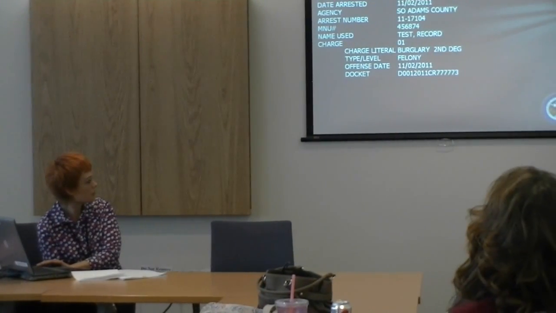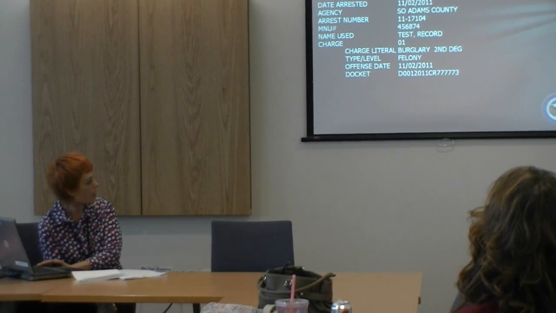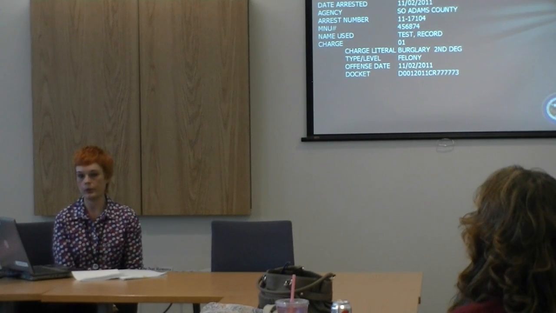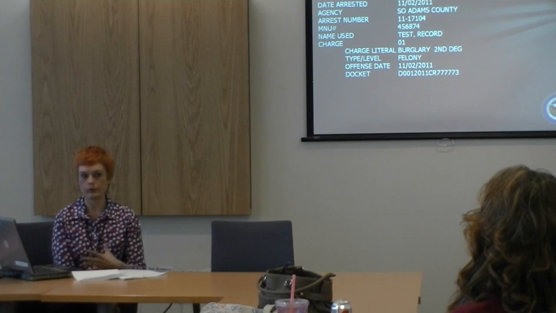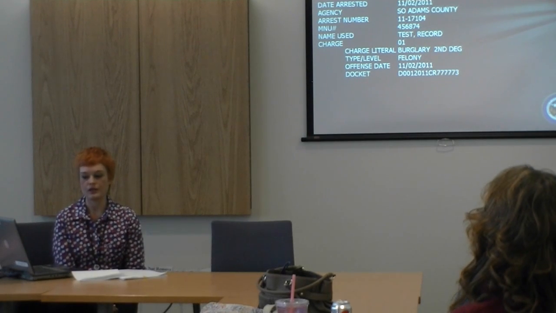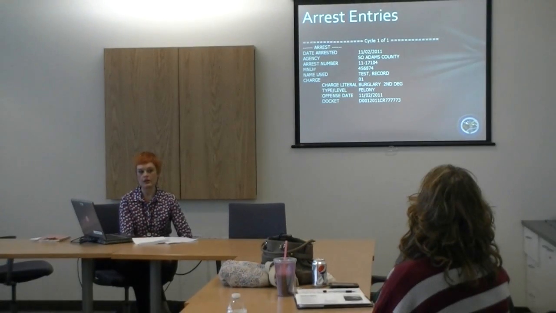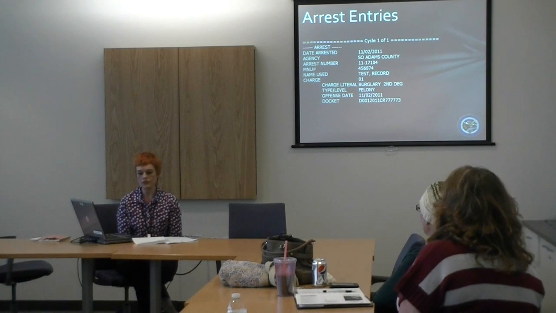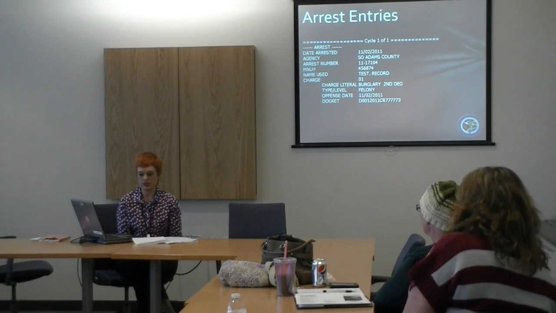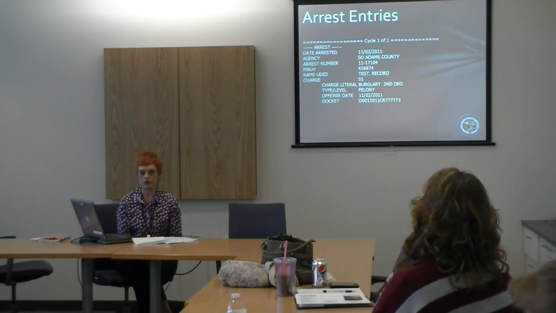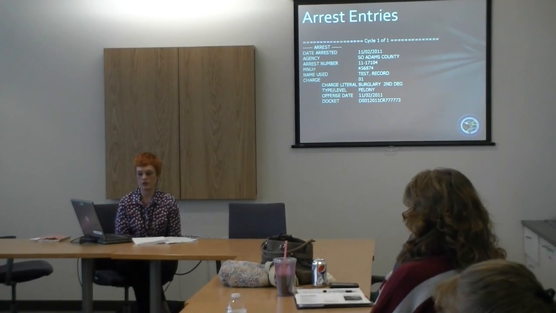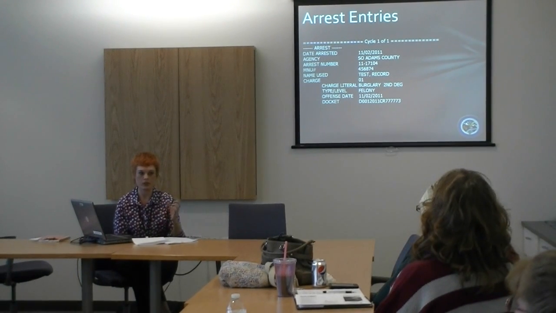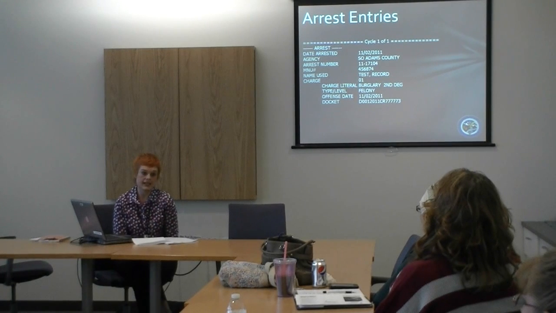So again, that's just a closer look of what the arrest cycle would look like. Again, one of our biggest concerns with why the courts may not attach after we go to this lights-out system is the docket numbers. That's mainly how they attach right now. And agencies, for some reason, can't get it right on how to write them out. So it should be like a D-zero and they'll put a D-O. And if that's the case, it won't attach to it.